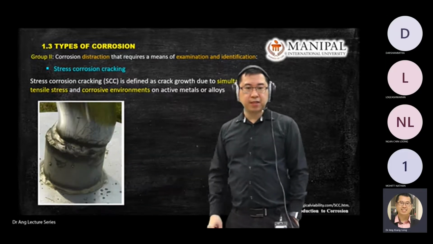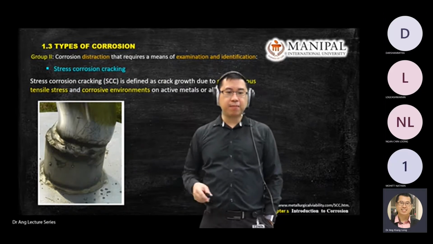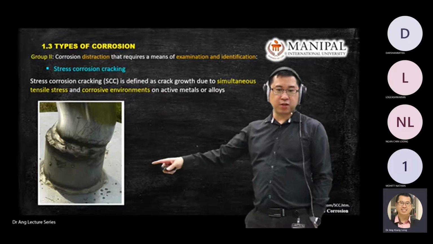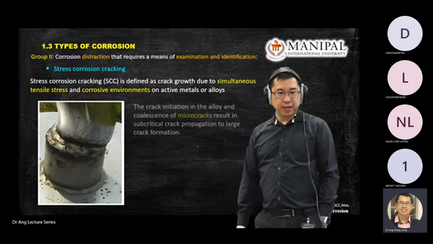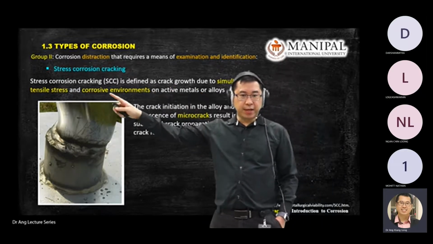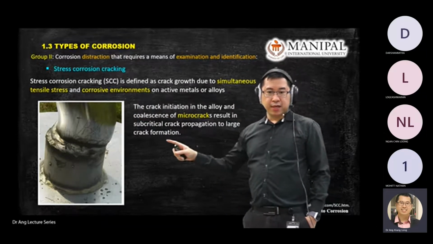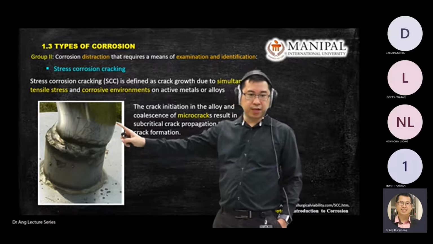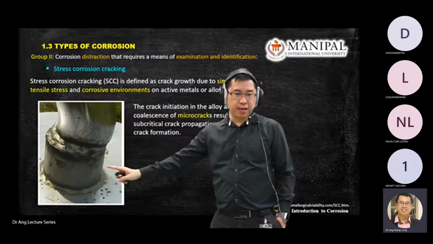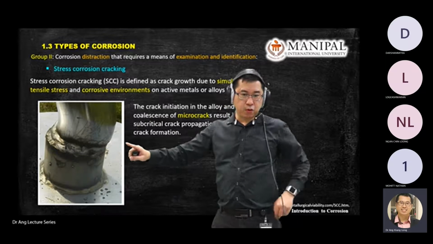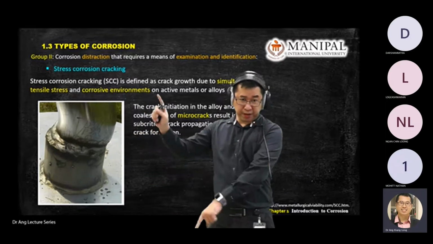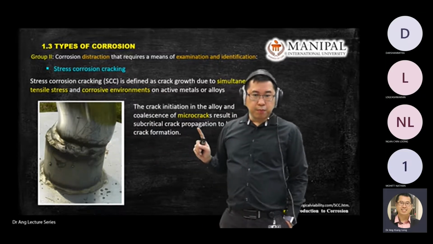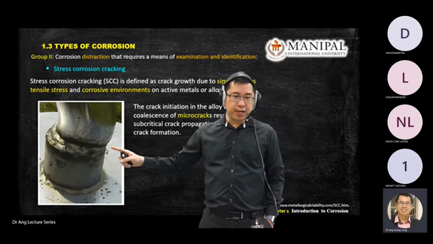This will be the phenomenon that you can observe. This is a very extreme example. It means if you see this already, you need to change the whole component. It cannot be used anymore. Because of stress and corrosion, you will see micro cracks in all these areas. This part sustains tensile stress pulling up, or maybe this part pulls down, so this part will go up and down, and it becomes tensile stress. Tensile means you pull both ends. Then you're exposed to corrosion, a micro crack happens, and it will propagate. Propagate means the micro crack will become a big crack.